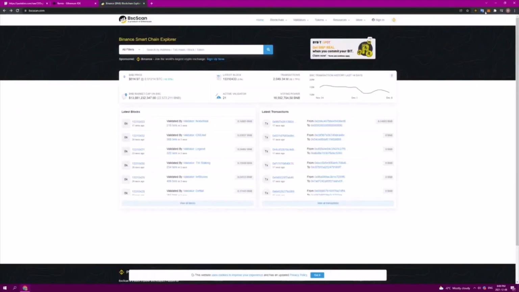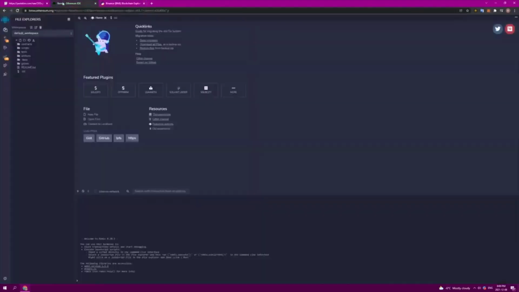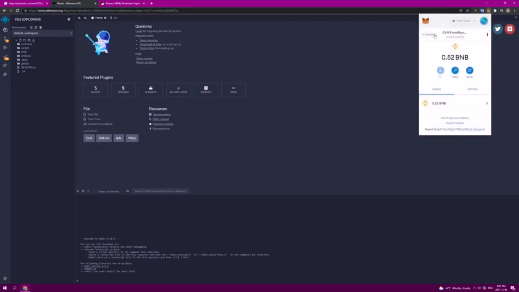So the next step is, once we have that, we need to go to our internet browser and head over to remix.ethereum.org. Now, Remix is an application that is developed to allow us to develop, compile, launch, and transact with smart contracts on the Binance Smart Chain that are coded in the Solidity language. So in order to connect our MetaMask wallet to this, we need to go over here and click on the green button, and that will ensure that we are connected to the application.